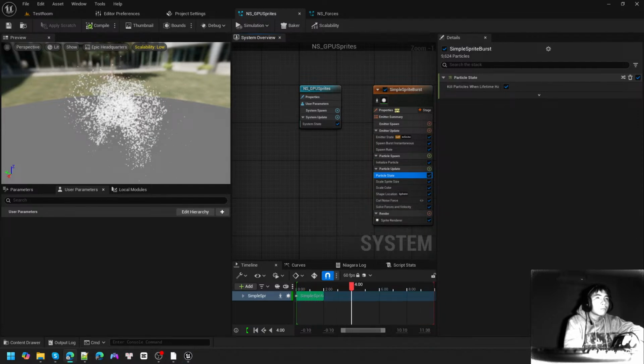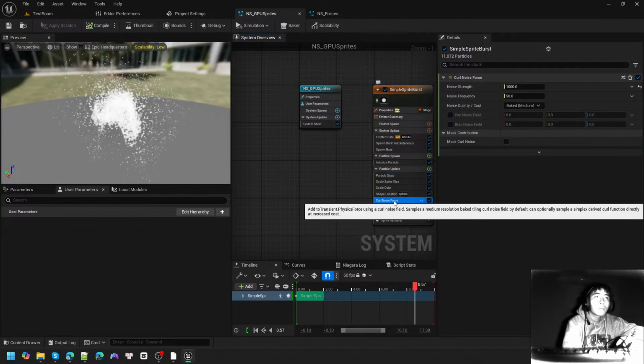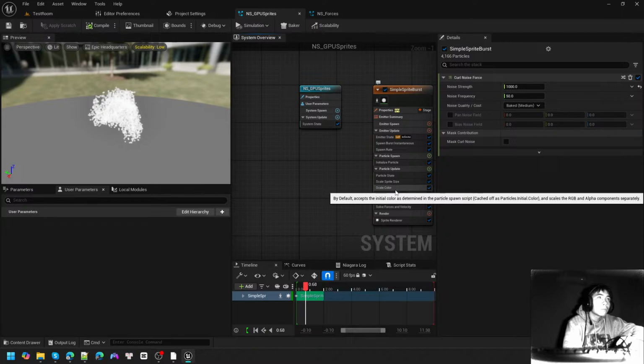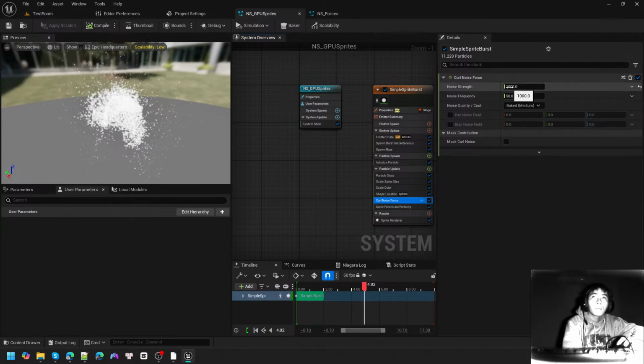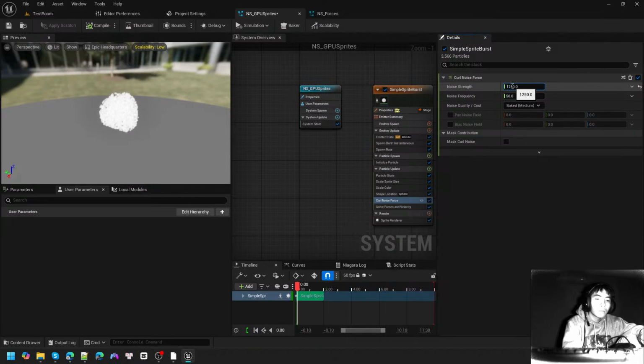So next one, I'm going to add this curl noise force, and now things start to get interesting. So I'm going to change the noise strength from 10 to 125. There are no really specific reasons for me to use specific values, so feel free to use your own values.